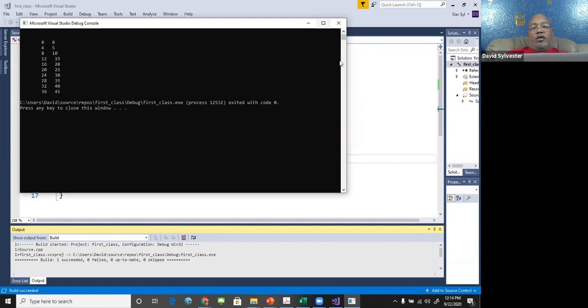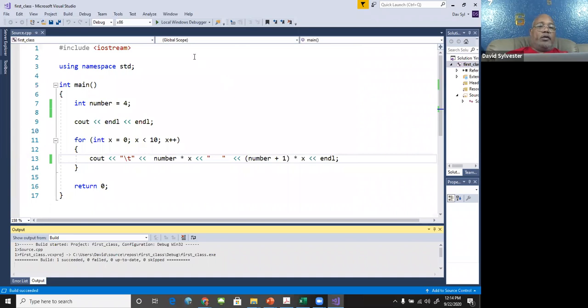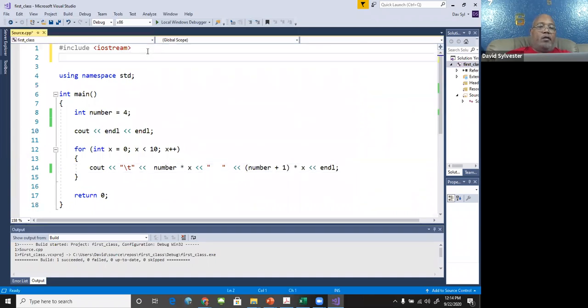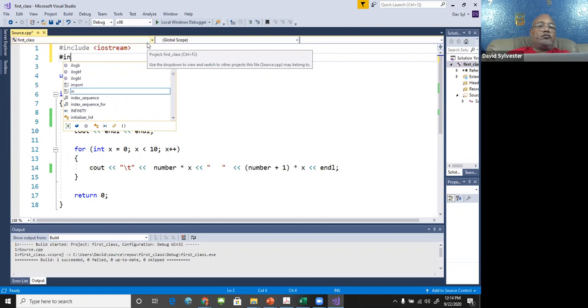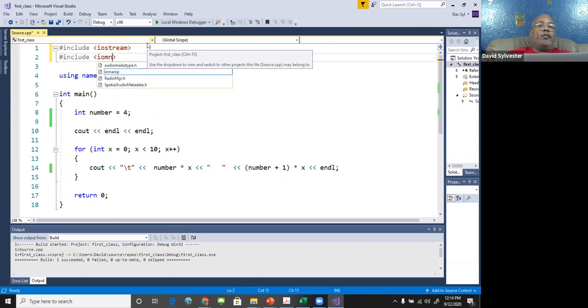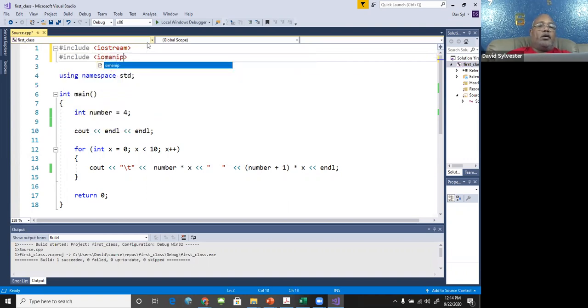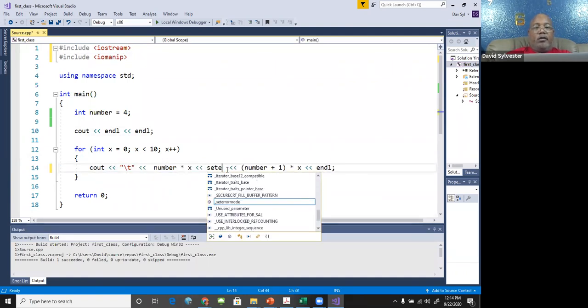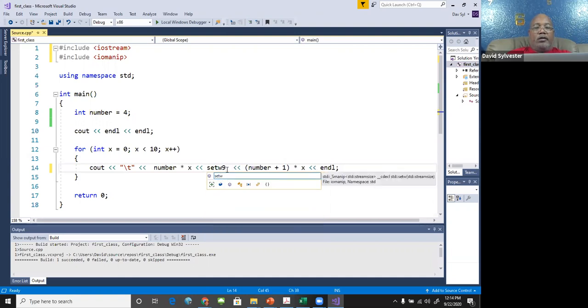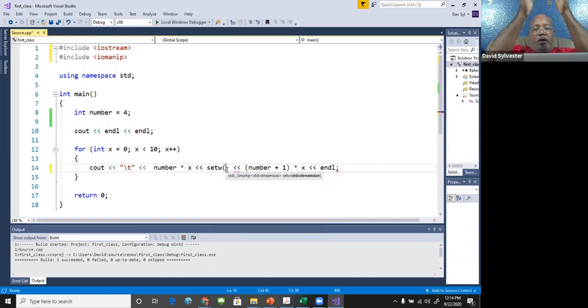So what I can do is go up at the top and load a header file, include iomanip. Now this header file will allow me to take this out and do setw, and then I can set my width for each number being printed, the column width to print the number. All my numbers, the larger was like 2 digits.